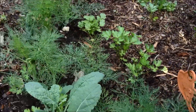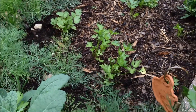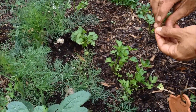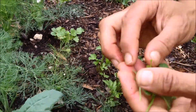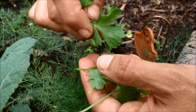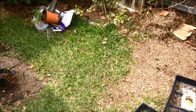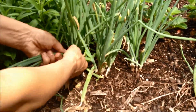The next herb is parsley. I have herbs that are already chopped, but I wanted to show you the ones I used. This is Italian flat-leaf parsley. I also have cilantro — mine is very little, so a friend actually gave me some. The cilantro leaf looks similar to parsley except it's softer and smaller, not as rough-looking. I also have a lot of shallots or green onion on the side of the garden, so I'm going to go pick some — these are my shallot shoots, which look just like green onion.